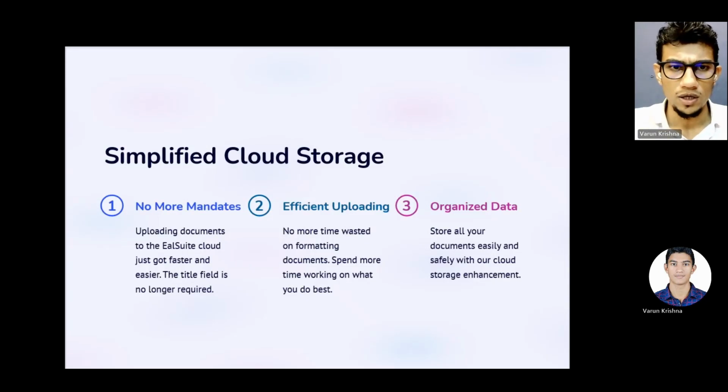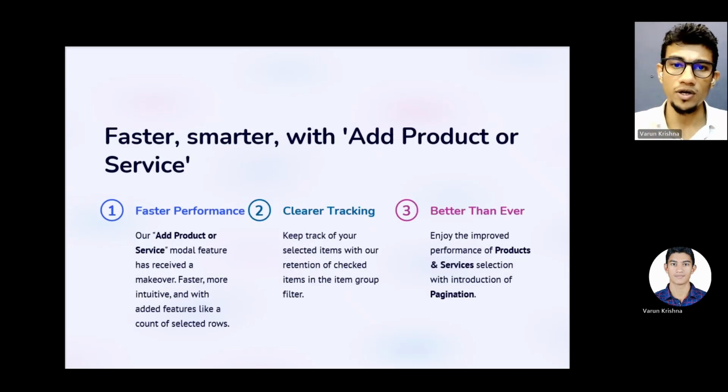Yes. Next, faster, smarter with add product or service. Our add product or service modal feature has received a complete makeover. Faster, more intuitive, and with added features like a count of selected rows. And we have clearer tracking. We have brought in improved performance related to products and services selection with the introduction of pagination. So we will figure it out.